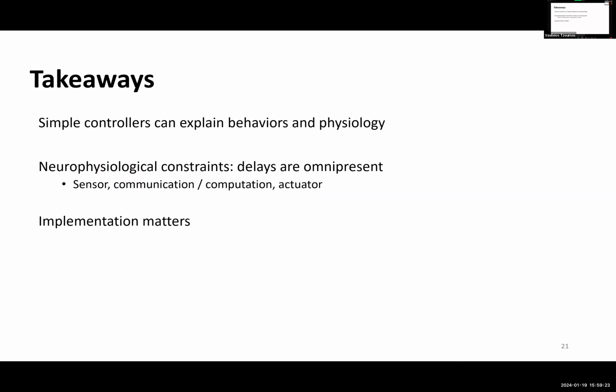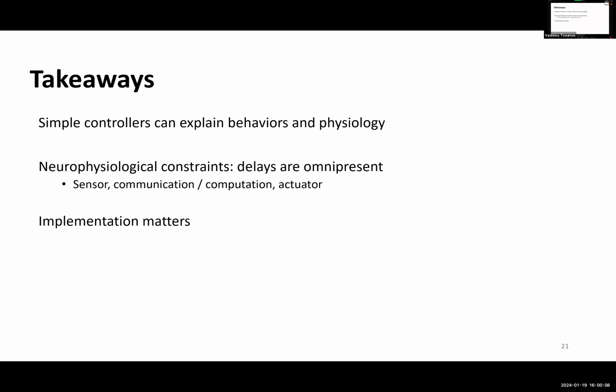So I have three key takeaways for this part of the talk. The first is that simple controllers, again PI, PID, LQR, can explain behaviors and physiology. The behaviors part was established in the literature; the physiology part, we try to make a little inroads on that with the little tweaks on LQR that we showed today. So you can change a little bit of theory and that'll let you make it match physiology much better. And when I say physiology, I mean neurophysiological constraints, delays in the sensor, in the actuator, everywhere in between. There's definitely a lot more work that needs to go on for that to be formalized, but we only gave a few toy examples of that.